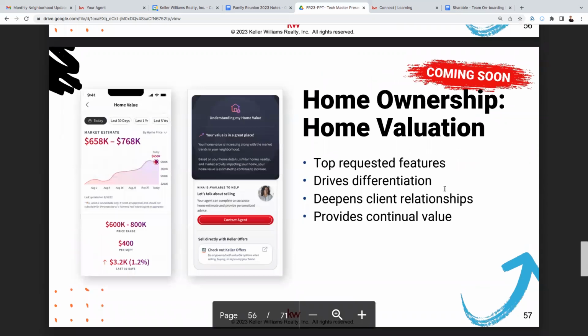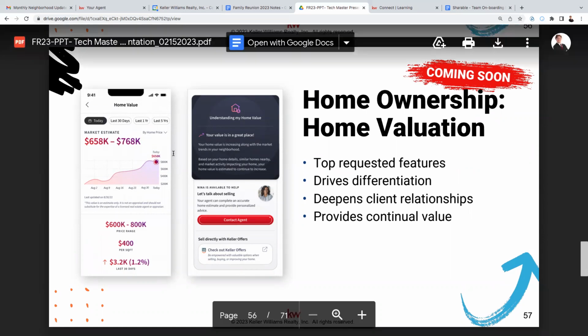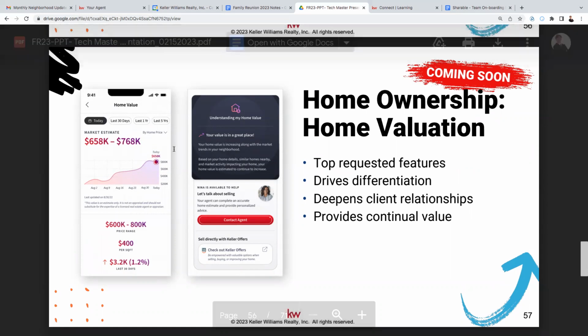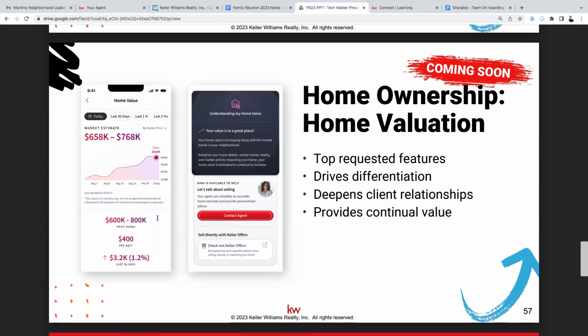Home valuation tools are now going to be integrated into the website. The way this is going to work, the consumer is able to put in their address, their first name, last name. You get notified when they put that in. The home valuation tool itself automatically sends them what you see here on this screen: a market estimate of what their home is worth, with details, and it even provides some comps. So then it'll give you leverage to reach out to them and see if they have any questions about this.